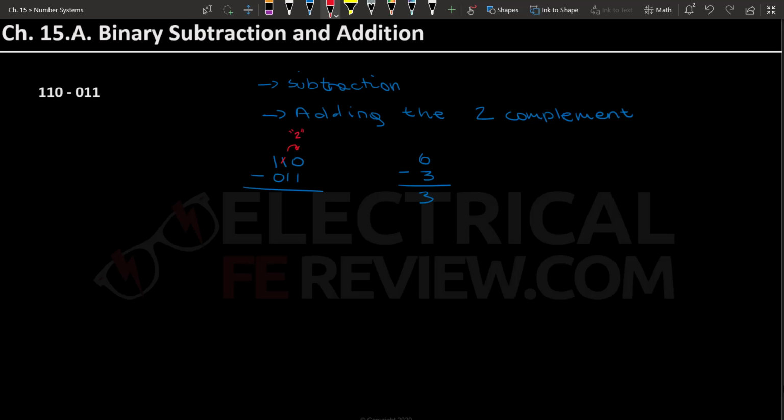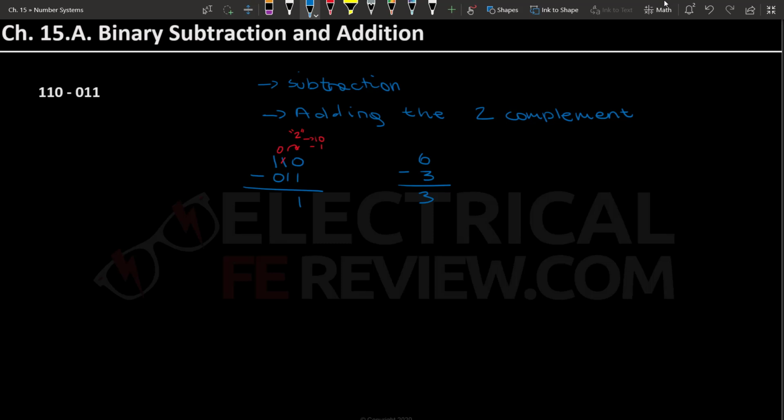So now this number will become 1, 0 minus 1. So that's important to remember. It's not like you borrow a 1 and then this becomes 0, by the way. You're actually doing 2 minus 1, which will become 1.